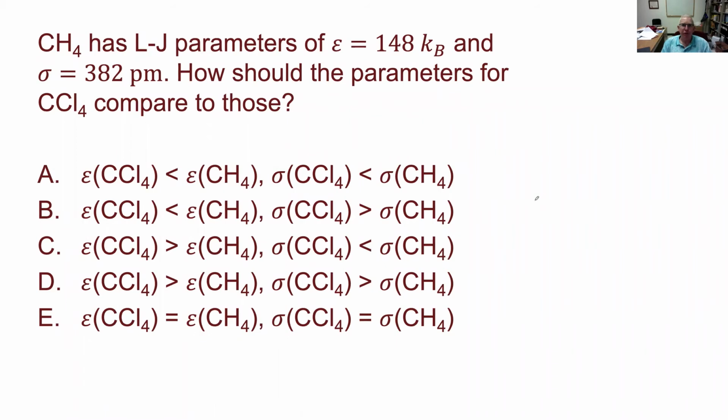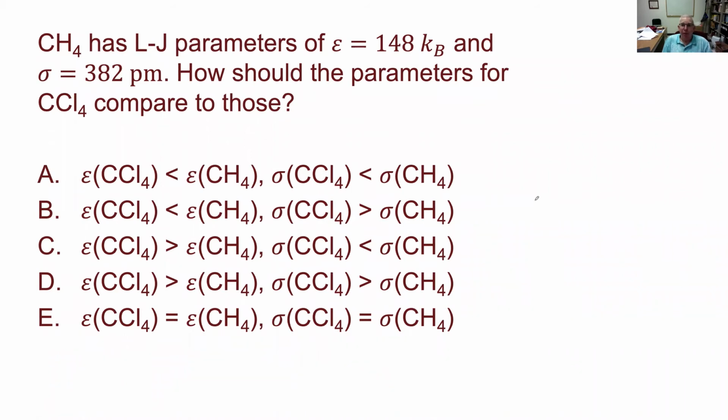I will again just continue and say those two molecules, if we think about them, gosh, it's probably been a while since you regularly drew Lewis structures for anything, but both of those are just carbon in the center with a tetrahedral arrangement of atoms around them, right? So in methane, the 4 positions in the tetrahedron are occupied by the hydrogen atoms. In carbon tetrachloride by the chlorine atoms. So the difference is twofold, right? One is that the chlorine atoms are going to be much bigger than the hydrogen atoms, and so the CCl4 is a much larger molecule than the methane. That means the sigma parameter for the carbon tetrachloride should be much larger.